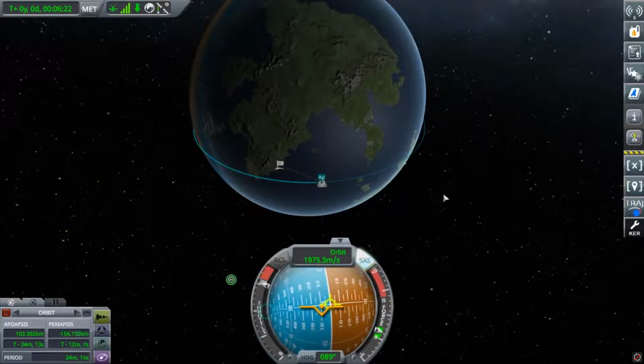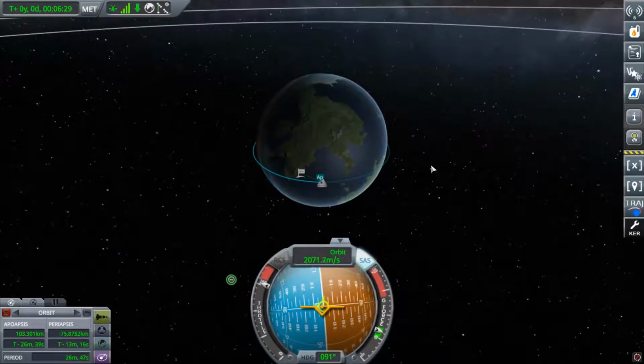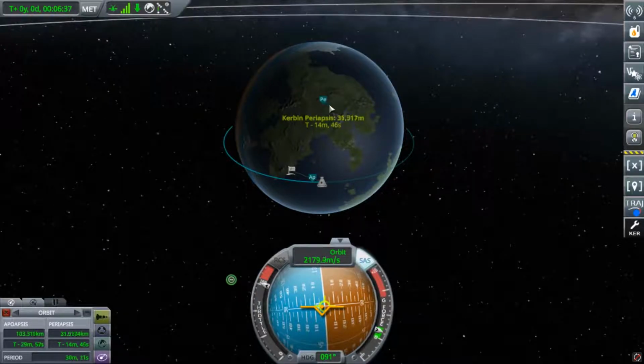And here we are. I am right at apoapsis. I'm going to go ahead and burn prograde, trying to put all my energy into raising my periapsis. And as soon as I see that marker, I'll click it and we'll see where we are. I only got up to 103, so I didn't overshoot my target by much at all. All things considered, this has actually been a pretty good launch.